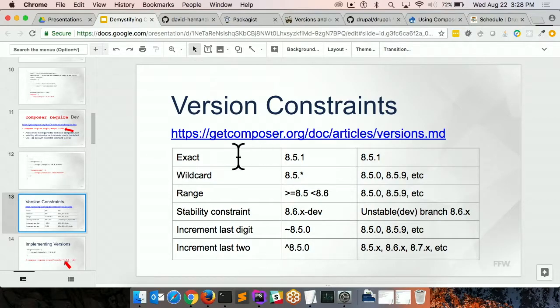The main thing you need to know is you can do exact numbers. If you just write the version that you want, that is the version that Composer will download. Okay, so if I put 8.5.1, Composer will download 8.5.1. I'm telling it the exact version I need. If you go to update, Composer will not change this, and that's something that confuses people. So if I had a Drupal install and I'm using 8.5.1 of Drupal, and then an update comes out and everyone's like, 8.5.2 is out now, go update. And then you go, okay, composer update. And then Composer will say nothing to download, because you put a specific version in there.